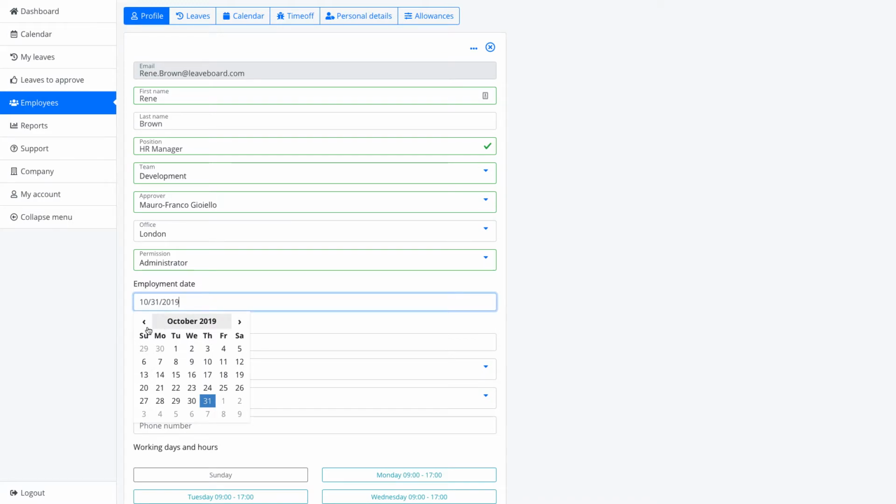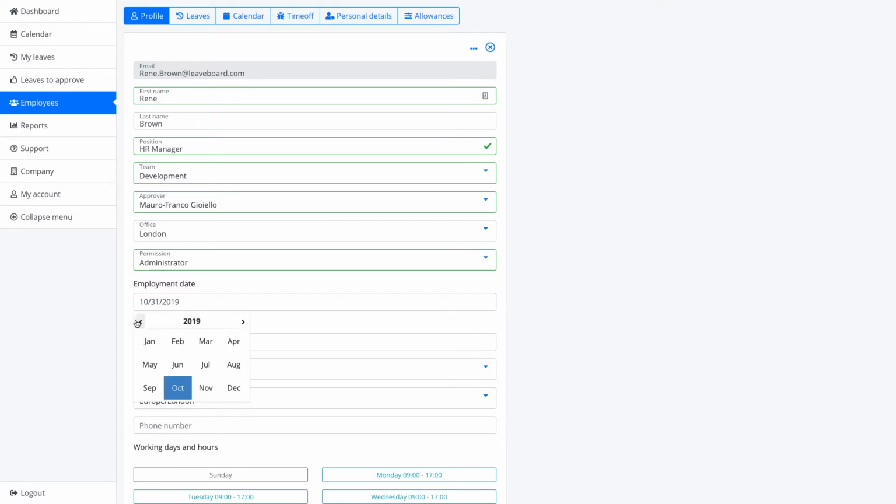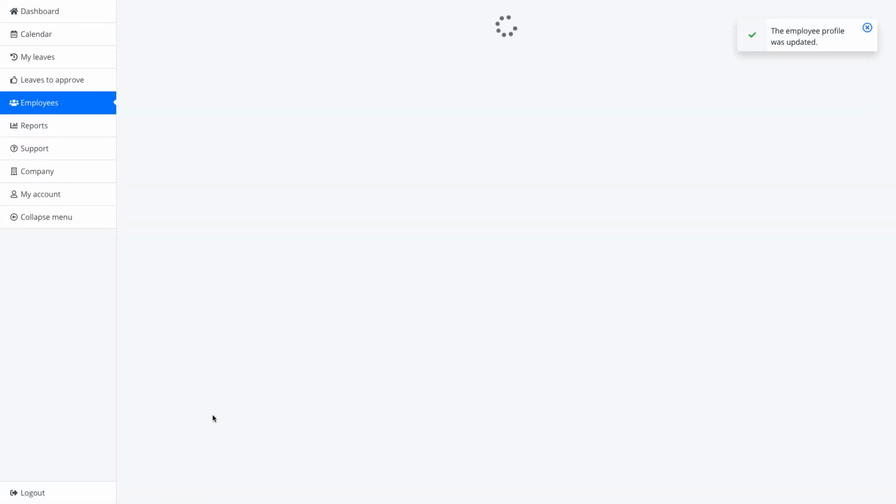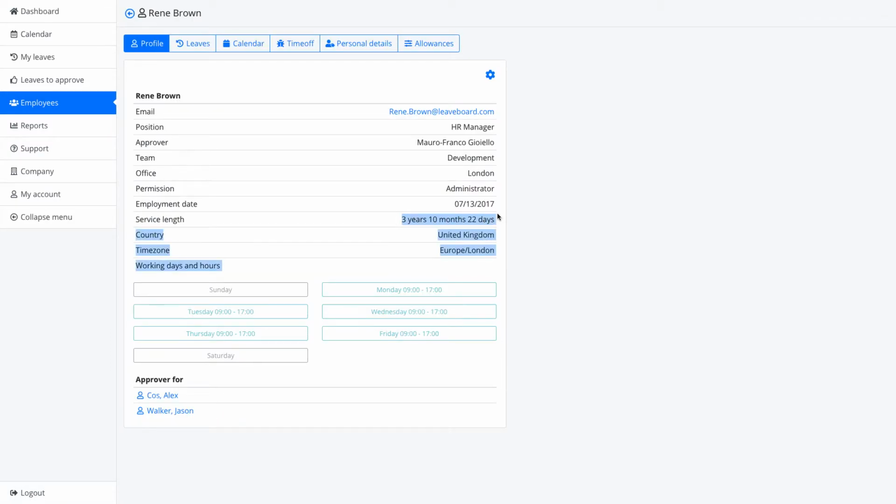We can change the employment date and working days. And for the employment date, the system automatically calculates the service length, which helps us to have some interesting HR analytics reports, which I'll show in a second.